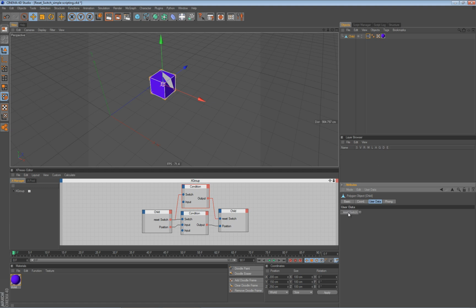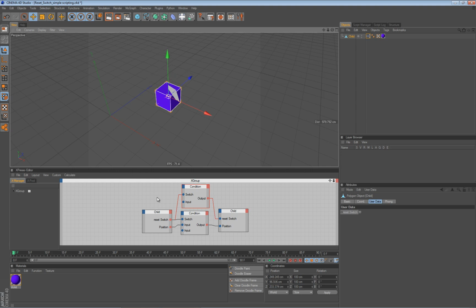And you can copy user data by simply right-clicking on it and selecting copy user data interface. And if you create a new object, you will simply go here, user data, paste user data interface. So it will create all those things inside user data you have created, regardless of how many things you have in there.